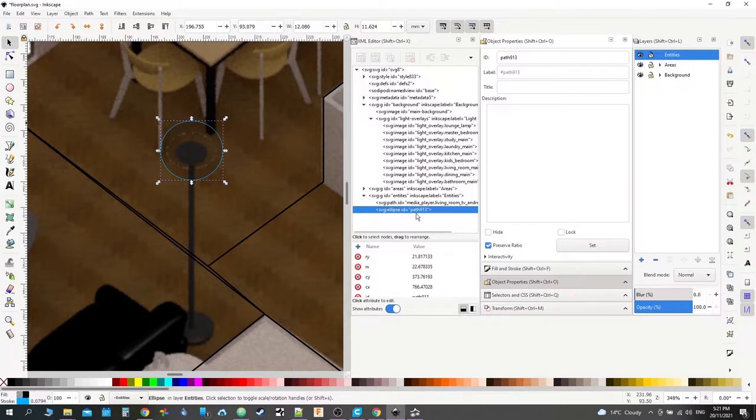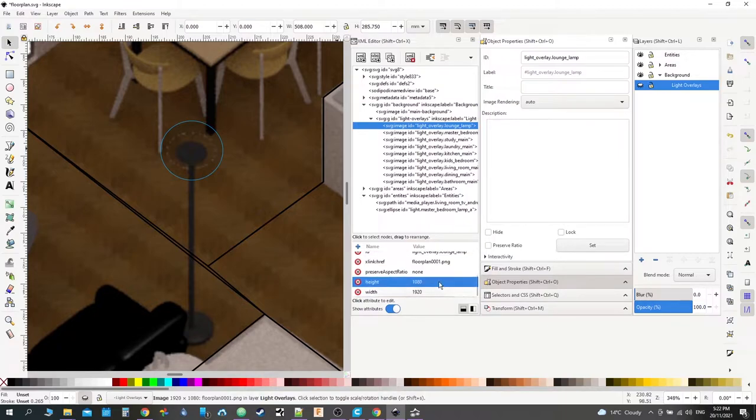I'm going to make it reflect one of my IDs, so you can see it change on my own. Instead of calling it lounge room lamp, I'll change this ID. I'm going to call that light dot, I've got a lamp in the master bedroom. Light master underscore bedroom lamp A, and to reflect that as well for the image for that lamp, lounge lamp, I'm going to change the ID to master bedroom lamp. Okay.